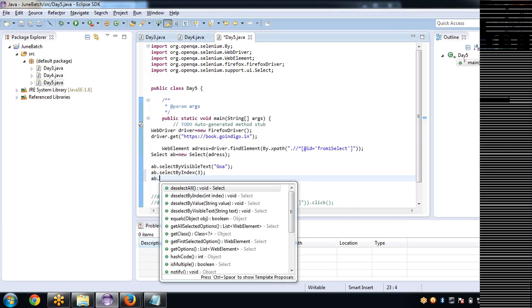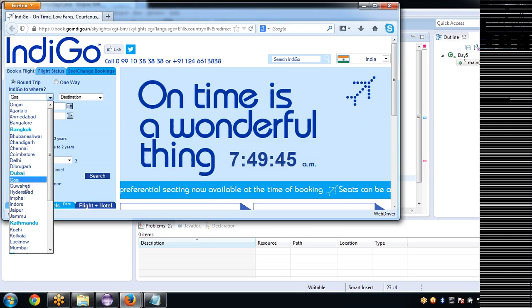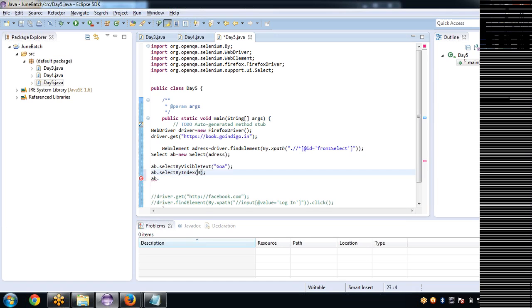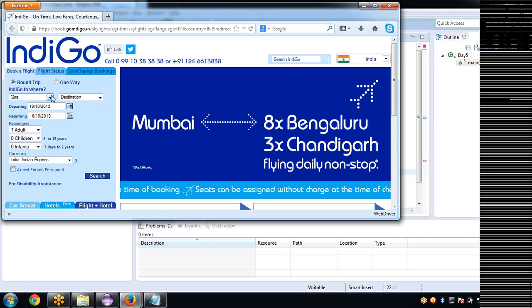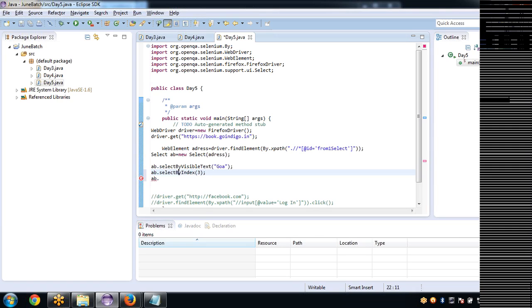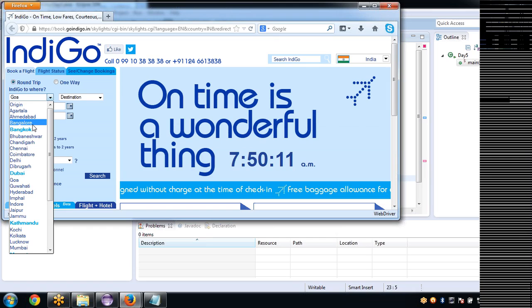Next, I'm showing you how many ways you can select an option from the drop down. You can go with select by visible text directly by giving the text, and if you know the index where exactly it lies, because there may be a requirement at your side that the fourth option should be Bangalore every time. So that's what your test case says. In alphabetic order, Bangalore should come in the 4th place, and that you need to check. Then you can go with an index. Select by index. If you give the 4th one, that will get selected.